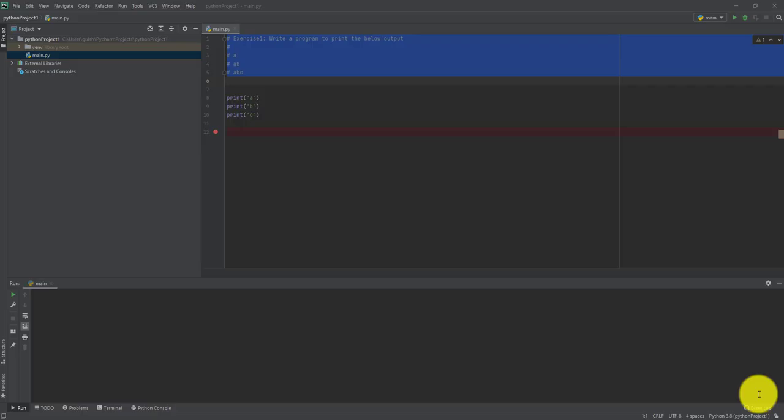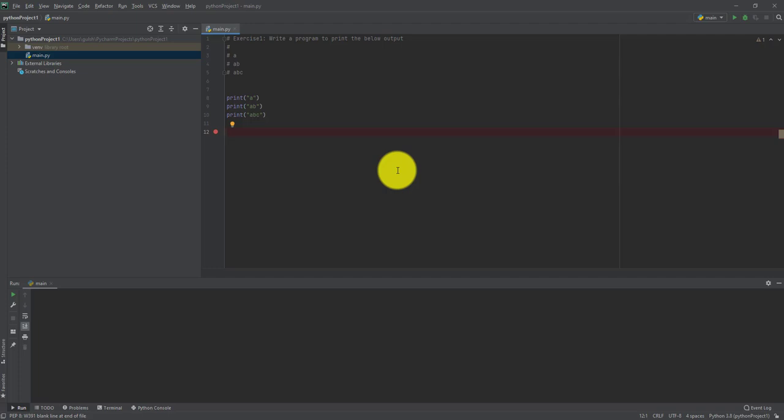Welcome back. Now in this chapter we will discuss the solution of exercises for our Hello World chapter. The first exercise is to write a program to print this output: A and then AB and then ABC, right? So this is very simple. We first say print A and then we say print AB and then we say print ABC, right? So we just need these three print statements in our program.